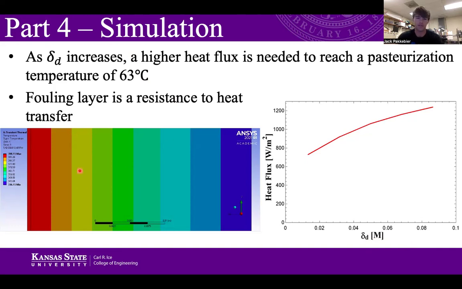This is a little snippet from ANSYS where you can see the temperature gradient throughout. It's kind of hard to see, but this right here is the stainless steel plate heat pasteurizer wall, and then the buildup of the fouling layer going to the right. So you can see the temperature is hot from the steam on this side, and then it decreases.